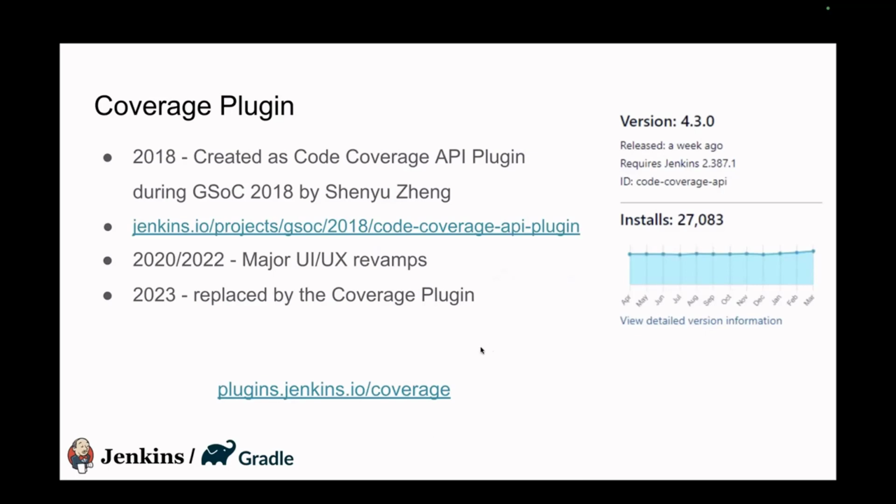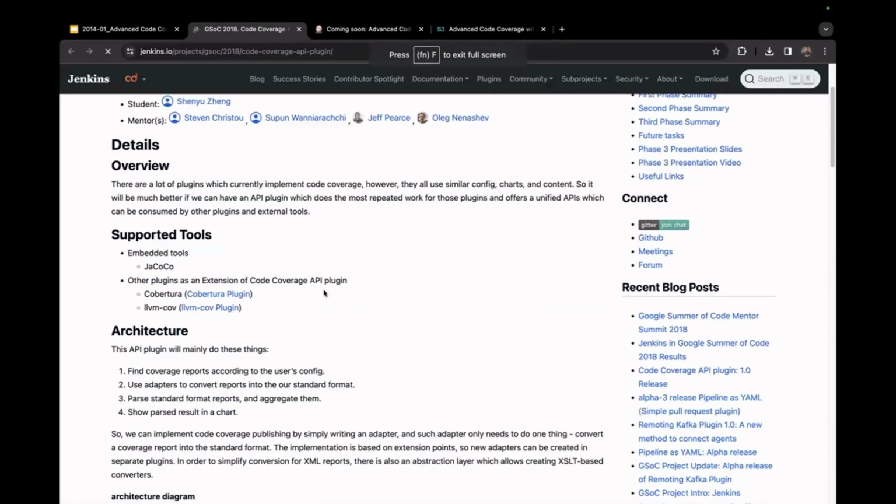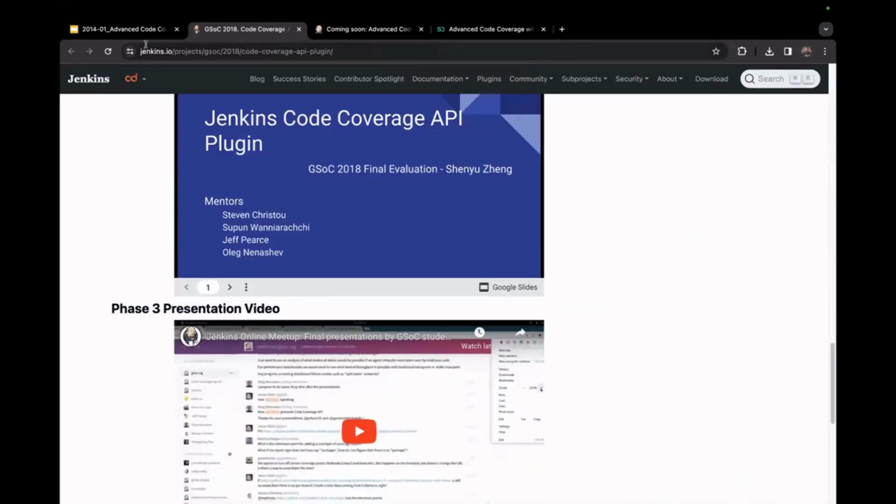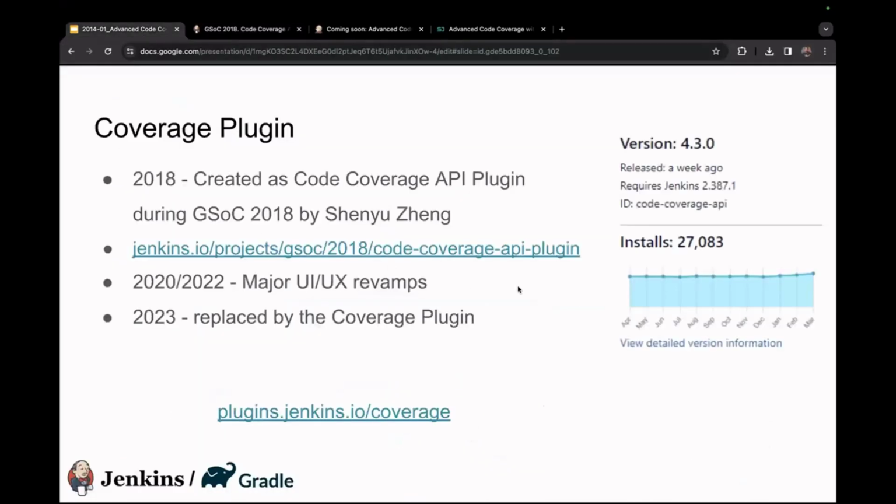And this is what the project was. This project was successful. You can find the report, all the demos, videos on our website. We actually document things quite a lot, so please refer to that. And what we did next, this plugin was released. Then it got quite a lot of user experience improvements.